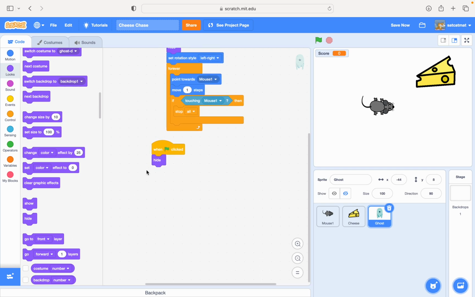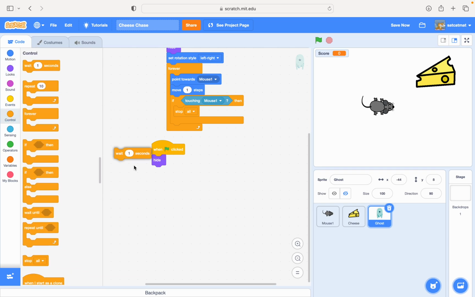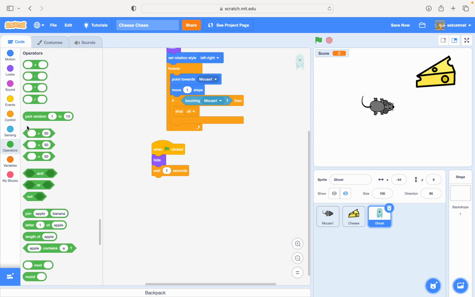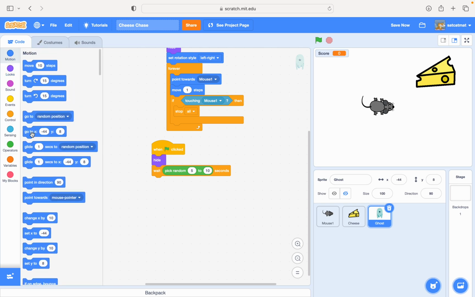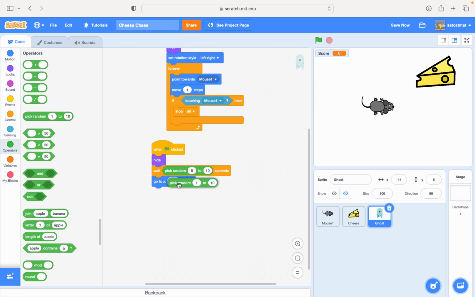And then get a wait, pick random 5 to 10 seconds, go to X, Y, X pick random again negative 220 to 220, and Y, pick random again negative 160 to 160.